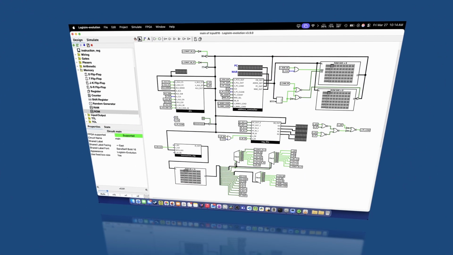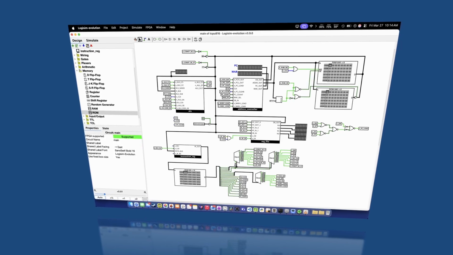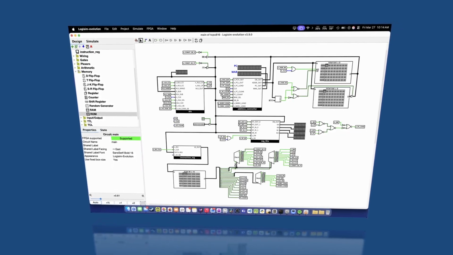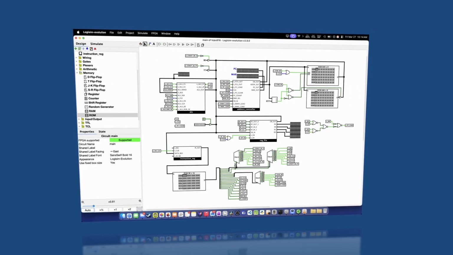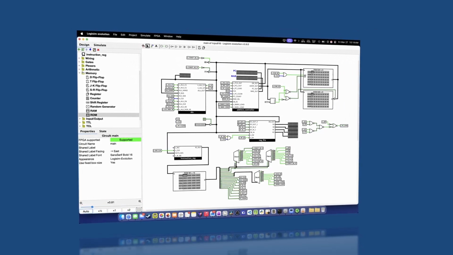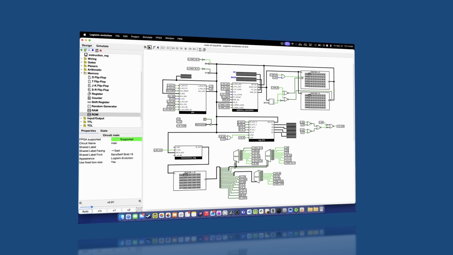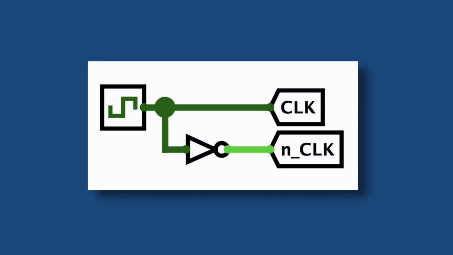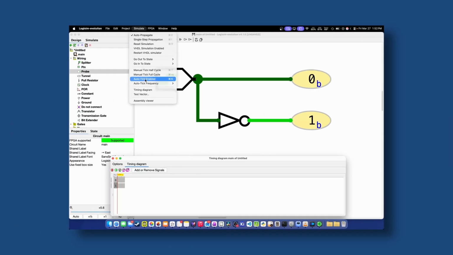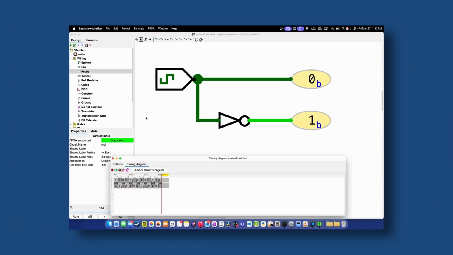Now that we have all the control labels mapped out, we're almost to the point where we can start writing the microcode and make this computer actually compute things. But we still have one simple yet extremely important thing left to do: figure out the timing system. And for the simulation, it's really easy. In fact, this is all it is. Just a clock source and two labels, one of them is behind an inverter. This creates the two-phase system clock that makes everything work.